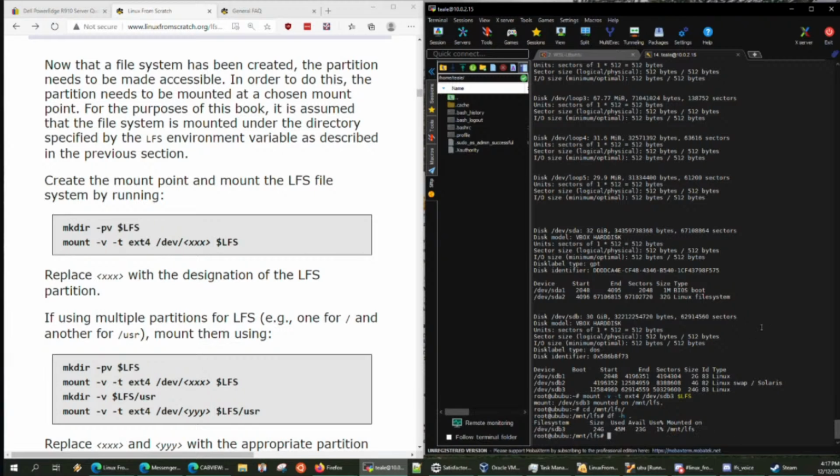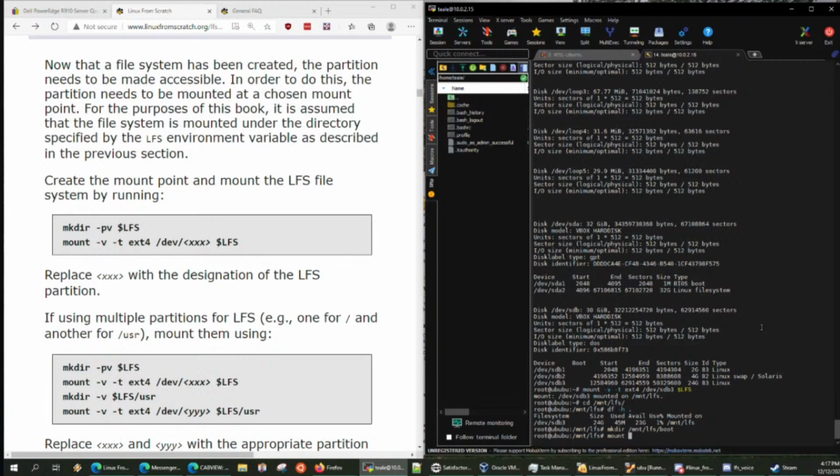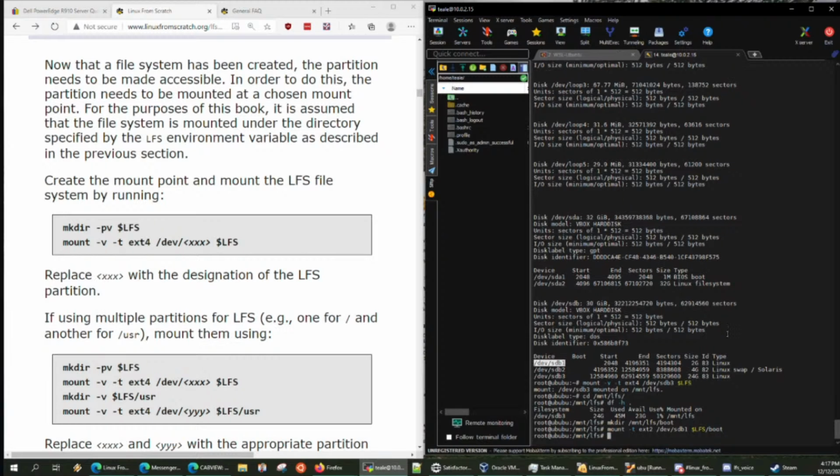Then I'm going to mkdir /mnt/LFS/boot, and with that one we're going to mount -t ext2 /dev/sdb1 to $LFS/boot. Booyah.